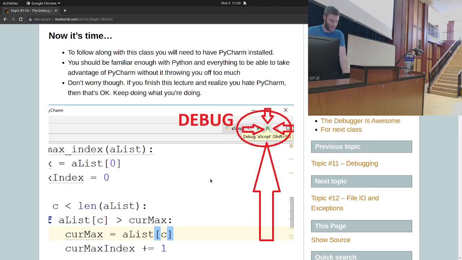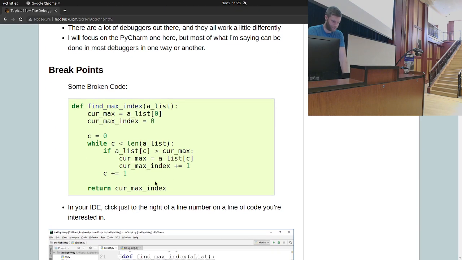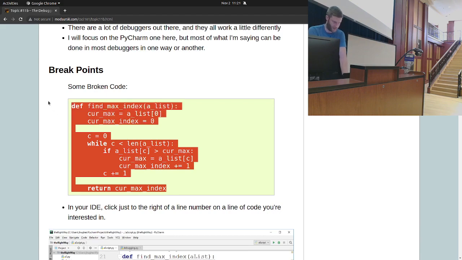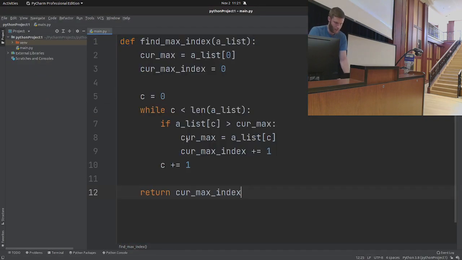But anyways, if we've got some code like this, I'm going to put it here, and this, of course, should not be here. Return cur max. Oh, no, that should be there. My mistake. Okay. So this code is broken. What this is supposed to do is a linear search, like we've seen countless times, but the only thing that's special about it is, while doing it, we're going to keep track of the biggest index and the biggest value. The index of where the biggest value is.